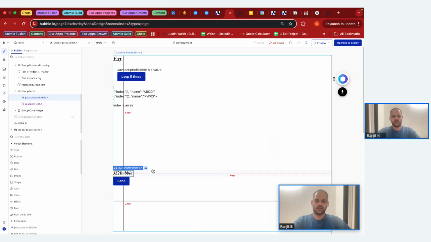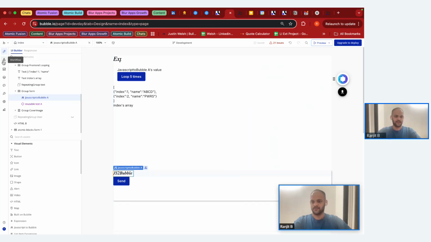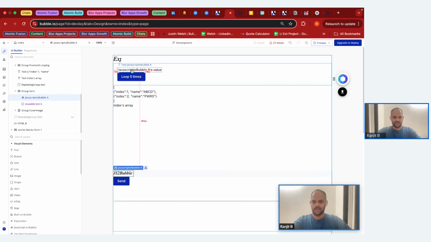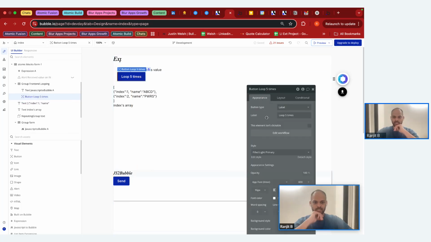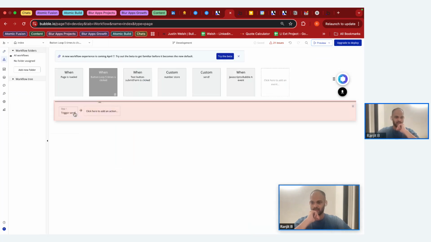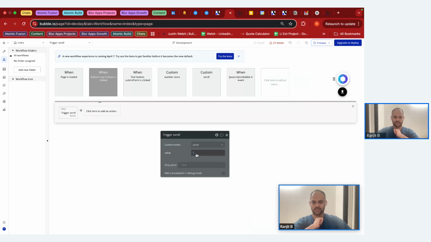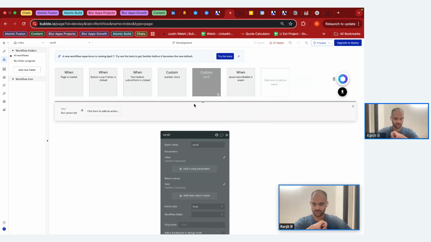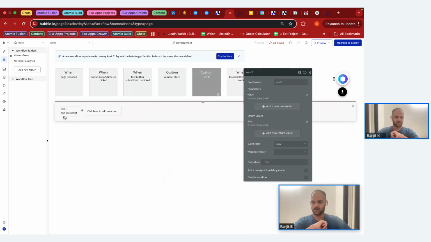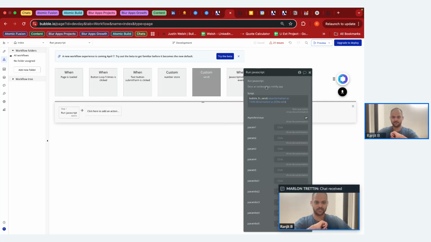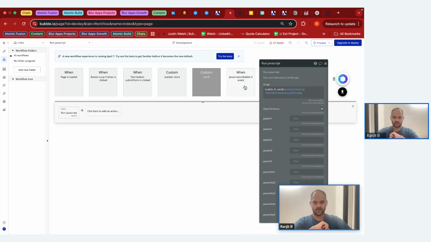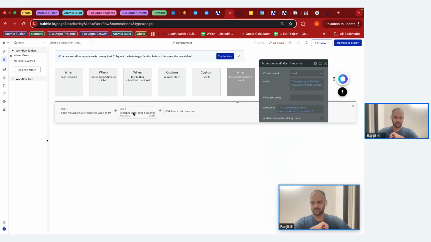I use the JavaScript to Bubble functionality again. For example, I've set up an example here. If I'm going to say loop 5 times, I'm going to run this, and it's going to send a value 5 into a custom workflow that I've created, and then the custom workflow is going to run that same function, bubble fn send, and it's going to send that number 5. And what I've done here, if you remember, I just moved this step earlier, so I'm just using the same JavaScript to Bubble event.